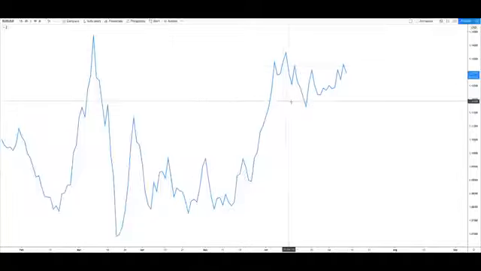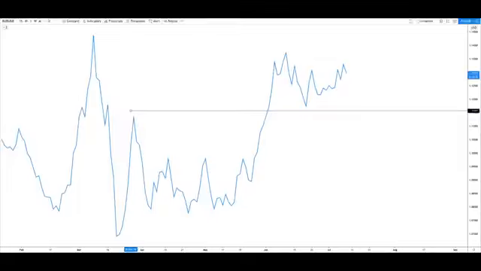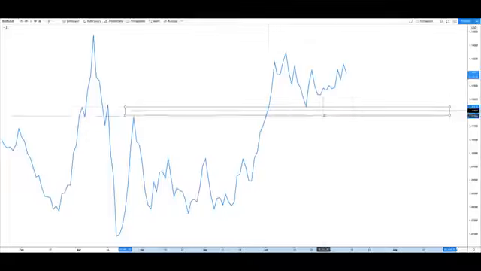Now on Euro USD, I see that there is a level of support right here, and we can look sideways and we can see that there is a level of rejection right here as well. So instead of actually plotting one simple line, we're going to draw on a zone, because support and resistance isn't only one specific number, rather it's a zone in the market.